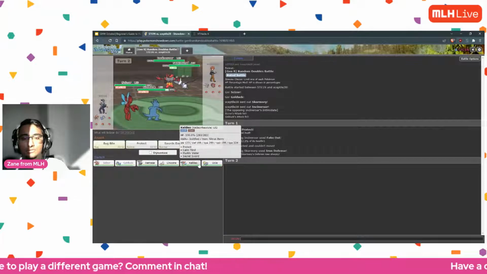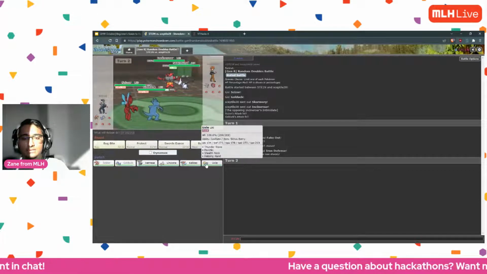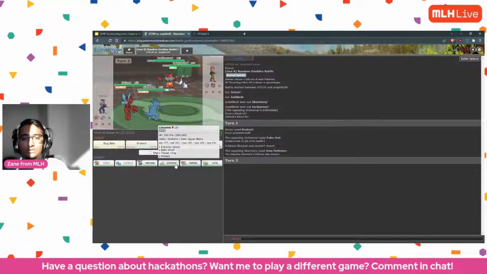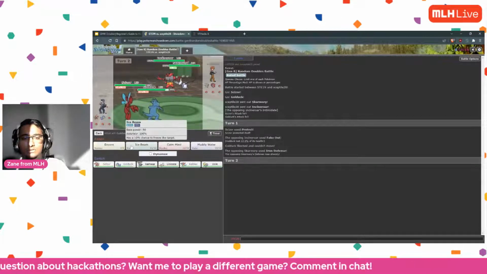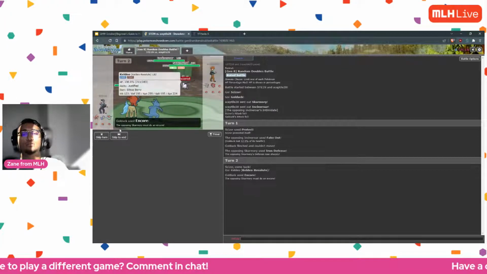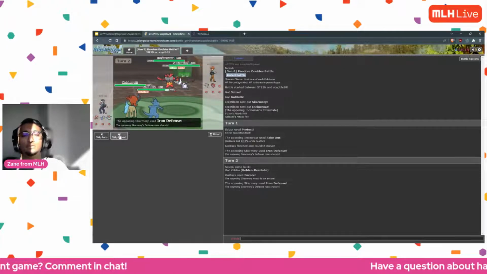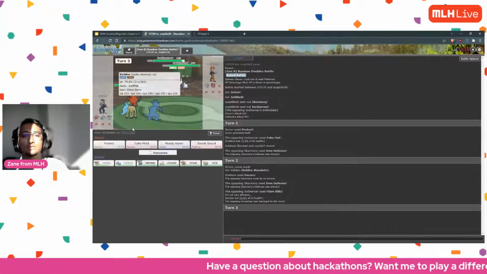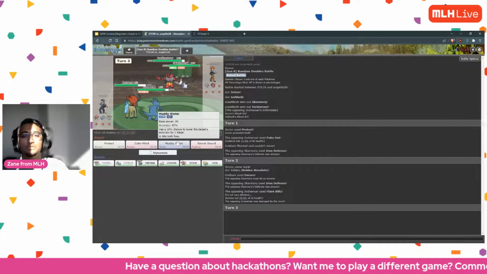What do I switch? Go to Keldeo, I'll Encore Skarmory. Yep. It probably has Body Press, which is why it's Iron Defensing. Don't want it to do that.